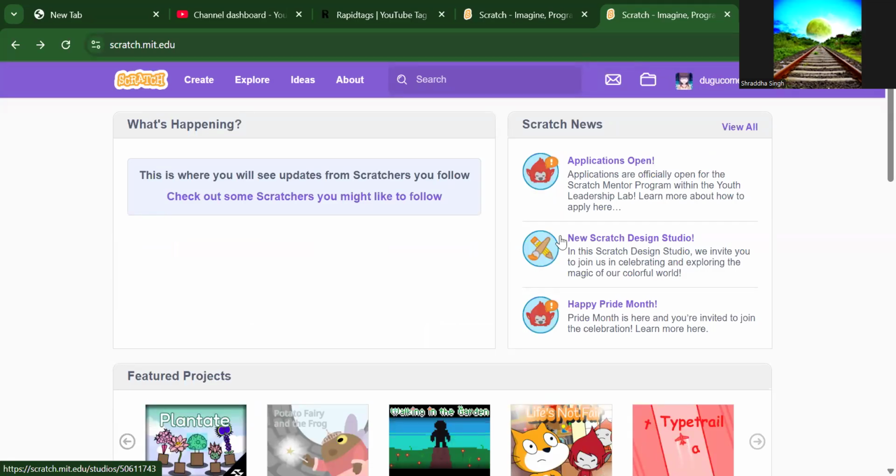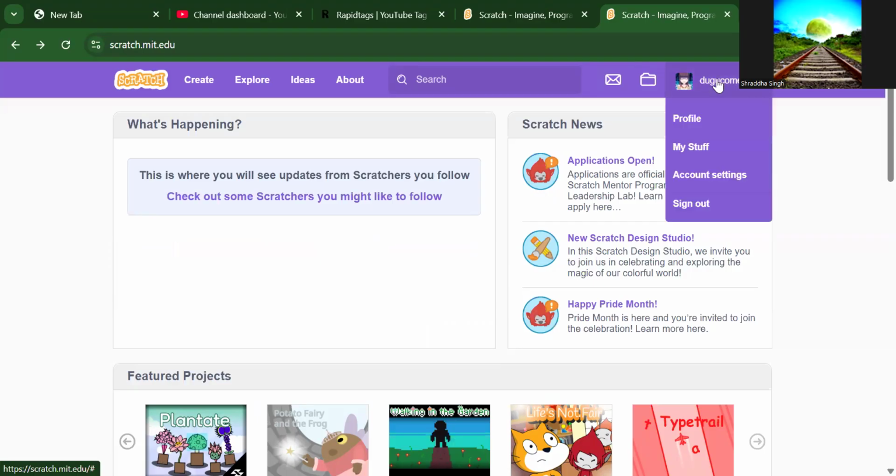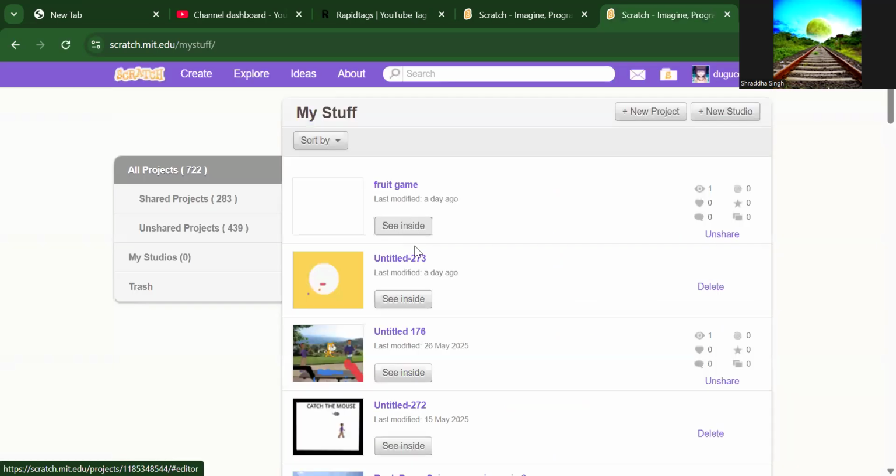Okay. Suppose you create any project, automatically your project will be saved inside your account. Just click on your username, click on My Stuff, and you will get all the projects that you created.